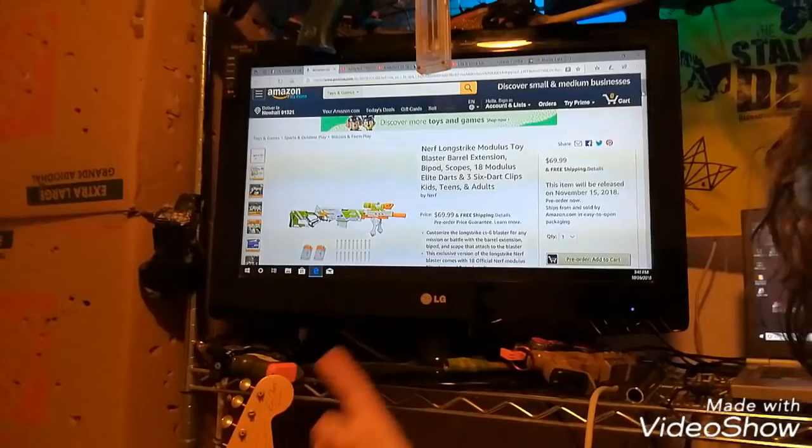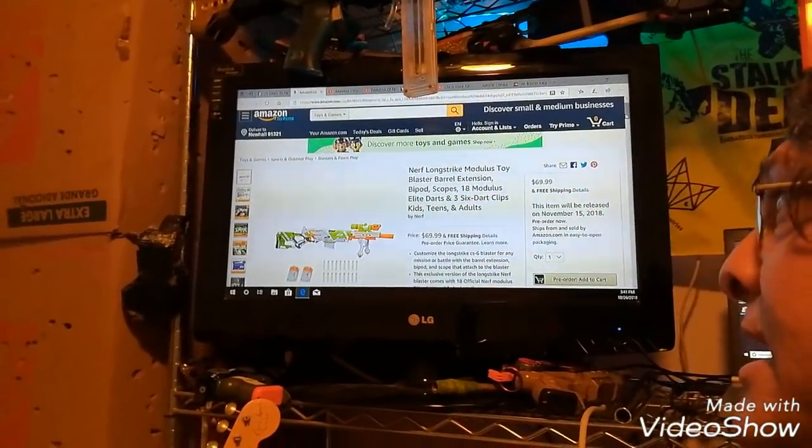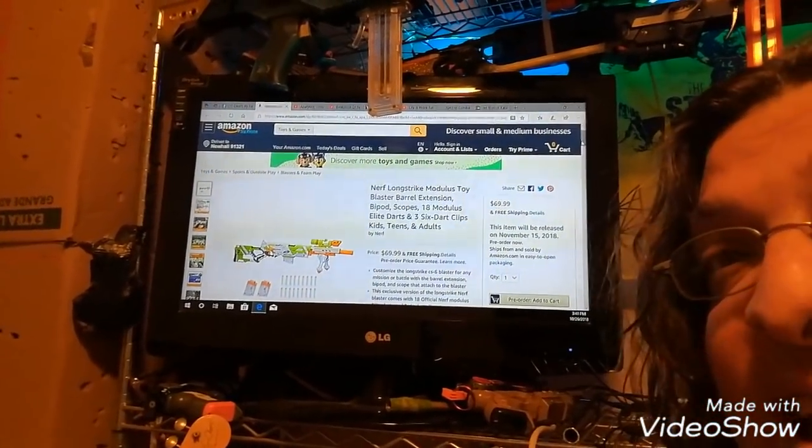There's one other thing that's really bothering me. I'll show you that next. You guys see that price ever? For the new Longstrike, $69 pre-order from Amazon. $69.